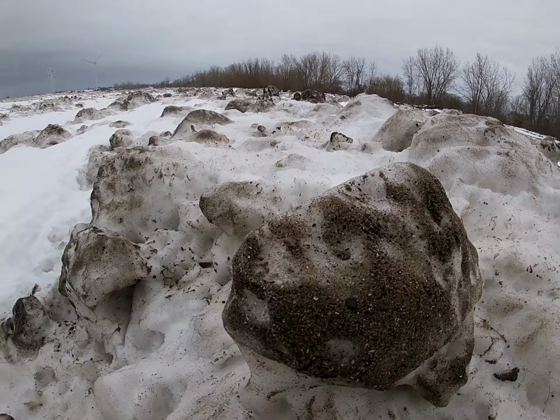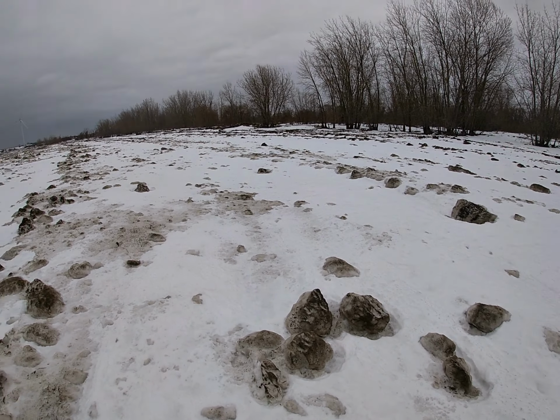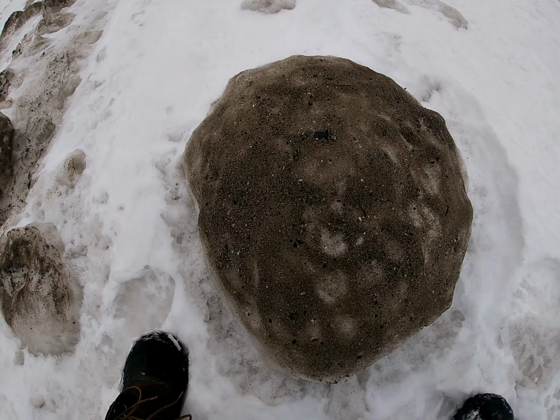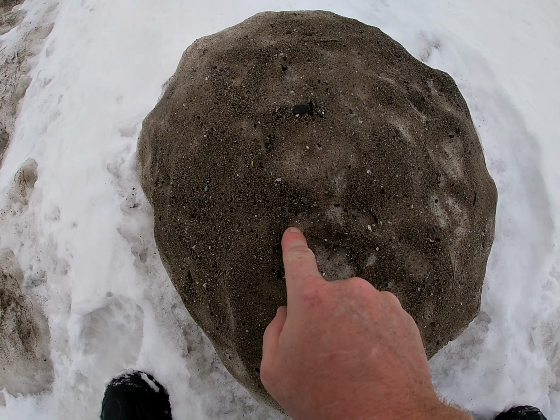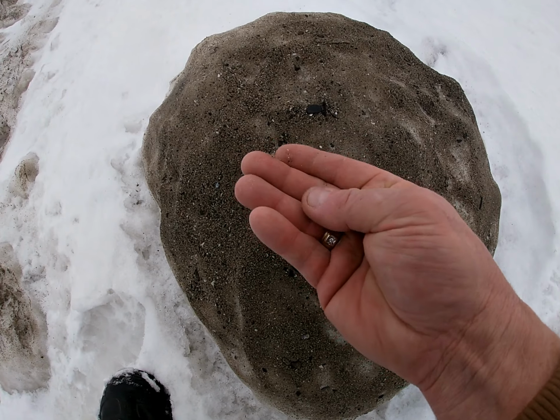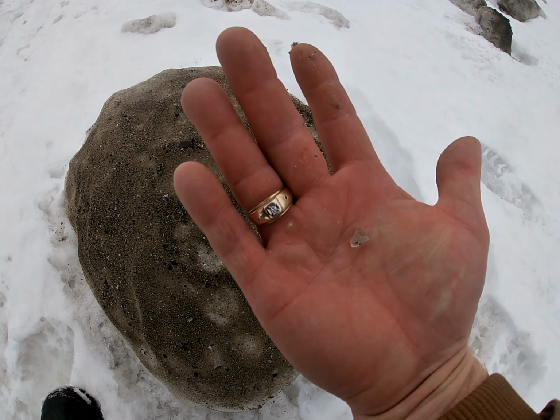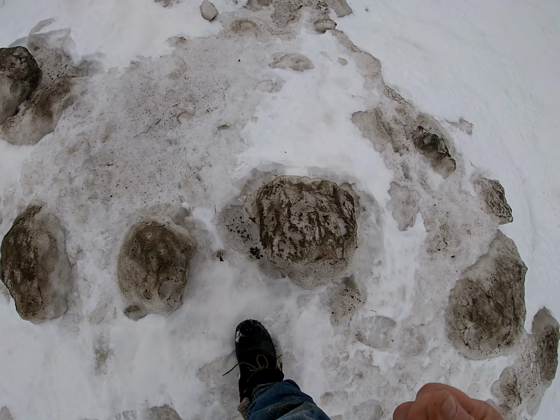It looks like there's some dark stuff down there. That's where I came in. I'm gonna head back down that way a bit. Alright, getting a little closer to these dirty ones. There's a bunch of them back here. I'm gonna take this whole line straight down. But I think I got one. Right here. Can you see it? Maybe? Yep. Another piece of beach glass in the snow. Awesome. A little tiny thing. They look like ice, seriously. You gotta rub them to see if they're smooth. I'm sure they don't melt.